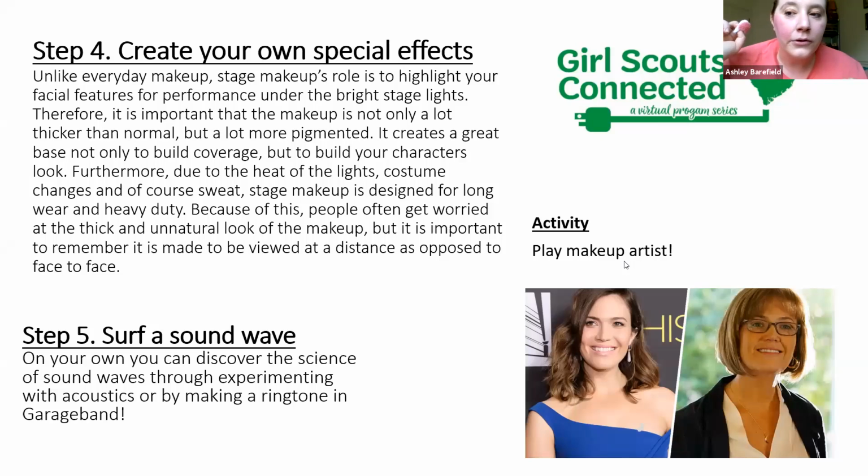So you'll know that when you are putting stage makeup on, whoever's putting it on you is putting a lot of it on you. Like it feels like you're just wearing a mask. The reason they do that is so that your features, like your cheeks and your eyes, will be more visible to those in the very back of the audience. So I just got some blush on. It's very heavy. So if I were on stage right now, you would definitely be able to see my cheekbones and just the roundness of my face.